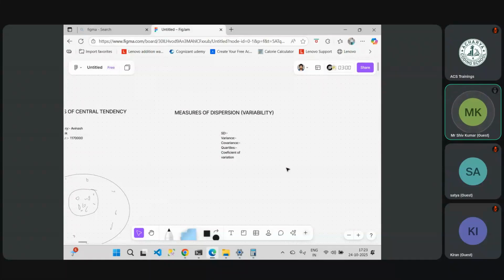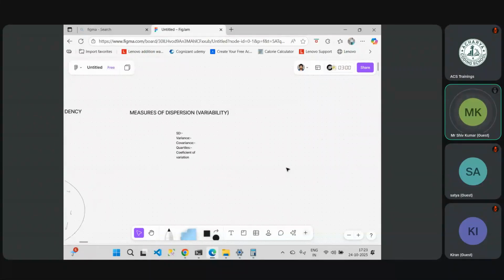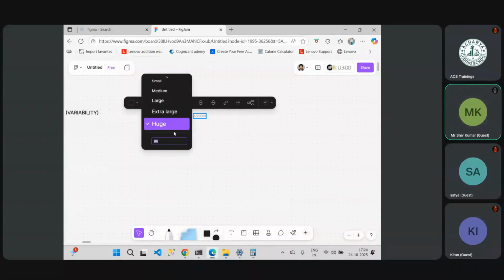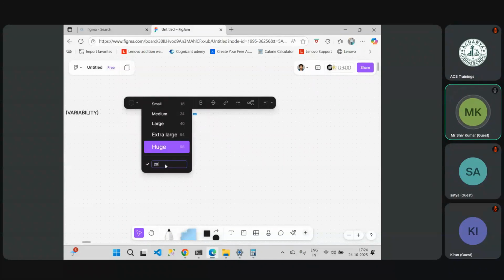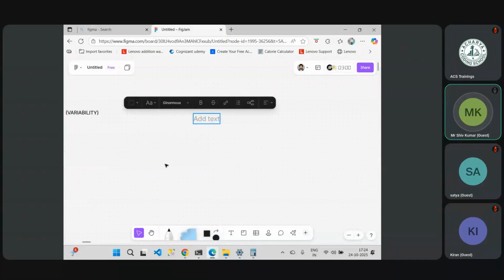और एक होता है measures of shape, बोलते हैं उसे. What do we call measures of shape? अब measures of shape को ही बाकी कुछ लोग उसे क्या कहते हैं? Distribution.